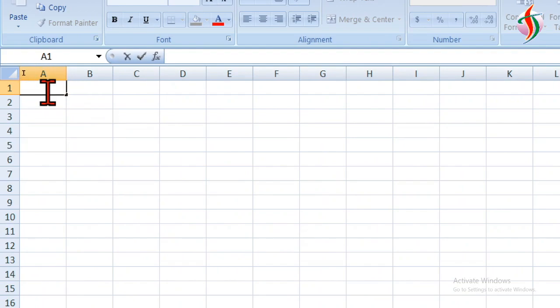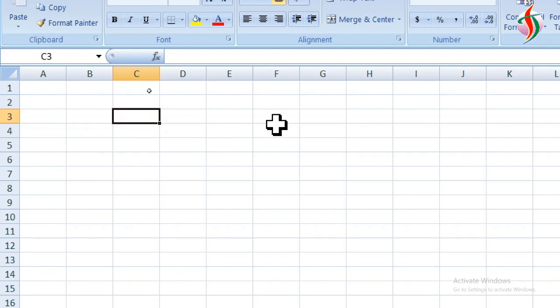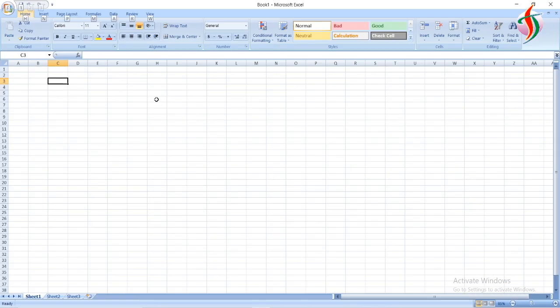Each block has a particular name. If I click on this, the name for this is C3. It is mentioned in the formula bar also, and we can find out that the column is C and the row is 3. So the name is given depending on which column and which row. If I type anything in the formula bar, it will place that in that particular box. Click on the right button, and it will insert that value into that block.